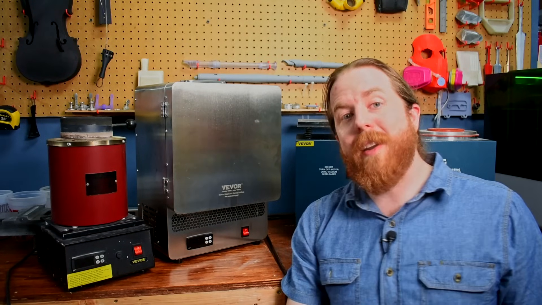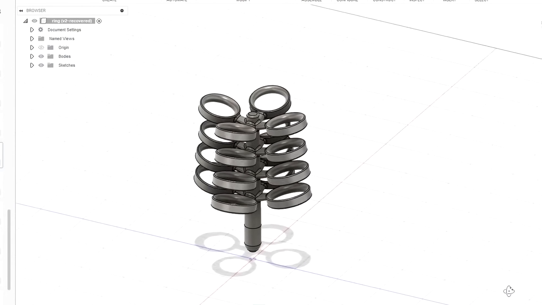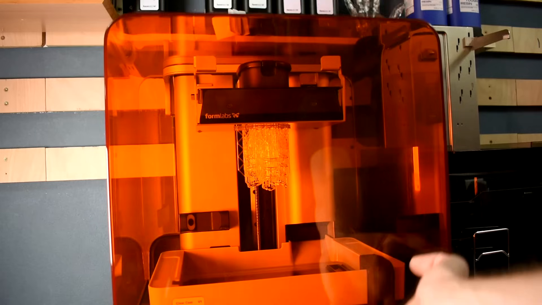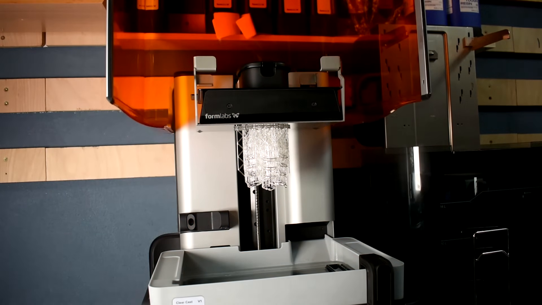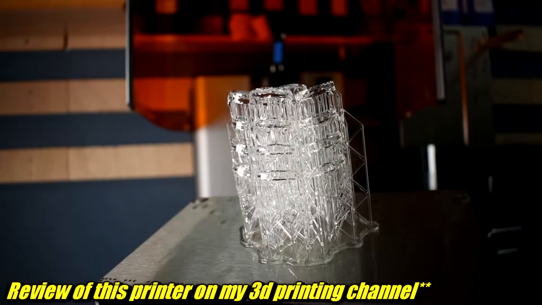I plan mostly to use this for burning out investment casting molds. So to test that out, I printed out a sprue tree in this stuff called clear cast resin. It's a really awesome resin, but you need a Formlabs printer to do it. So it's not a cheap setup.